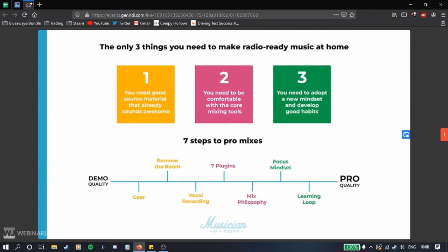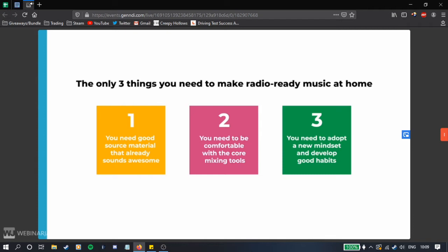And this ties directly into the 7 steps that we're going to cover here today. You can see the kind of color coding now as to how the first steps relate to source material, etc. So even if we ignore those 7 steps, I just want to drill this in. These only 3 things matter. So let's start with source material.